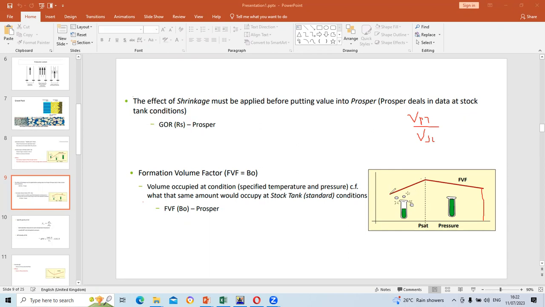That's why the formation volume factor is reducing, meaning that the volume of the oil at reservoir condition is now gradually reducing because of the reduction in pressure. So these are basic properties that we have to look at. I said these are the key concepts in petroleum engineering as a whole.